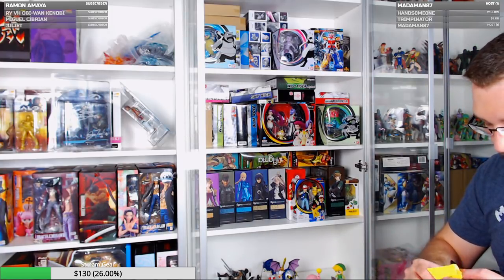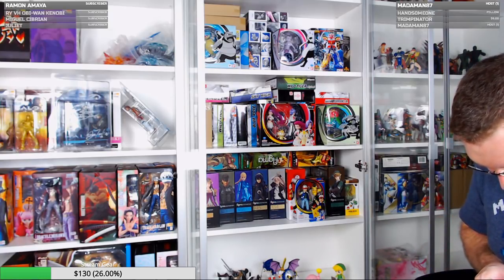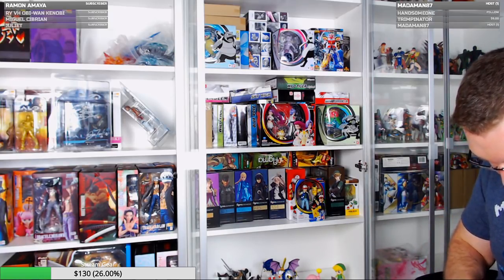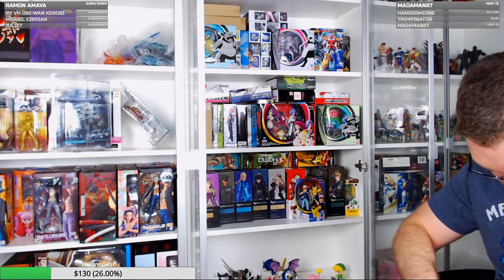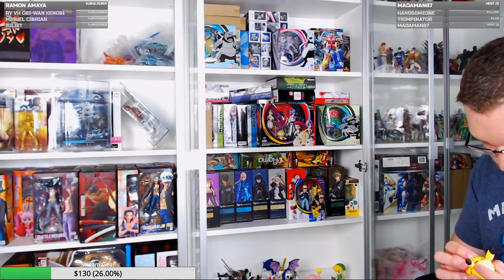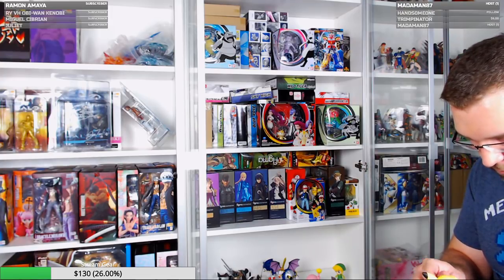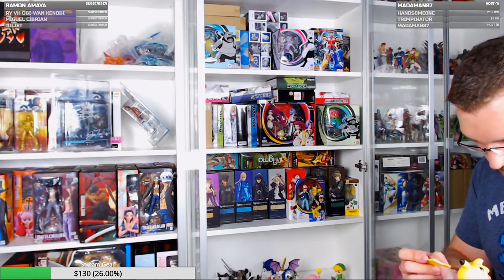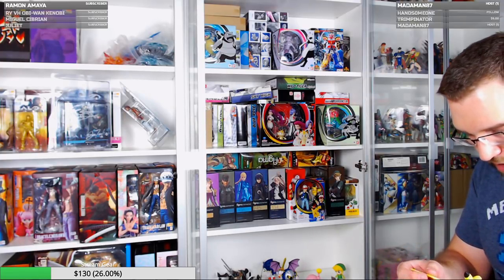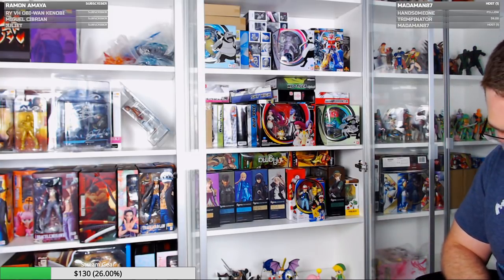Golly, this is such a terrible figure. It's so bad. They might as well have just made a statue because the articulation doesn't work and it's ugly as hell. And you can't put his tail in the right pose. I'm pretty sure his tail goes that way. Yeah, it does. You can't even do that.